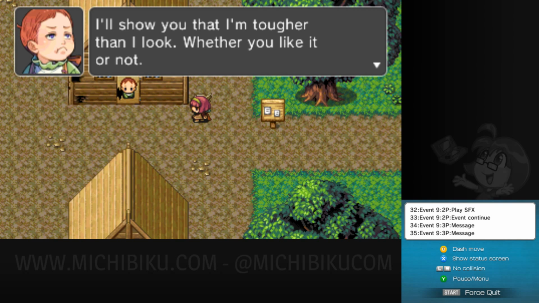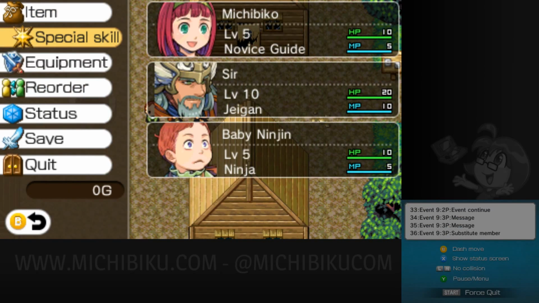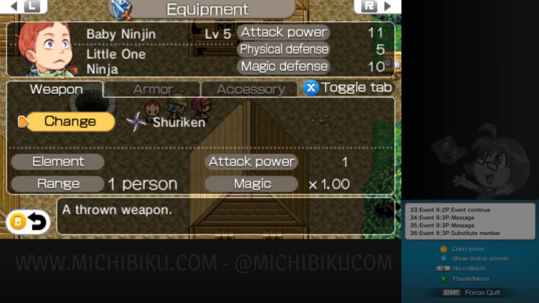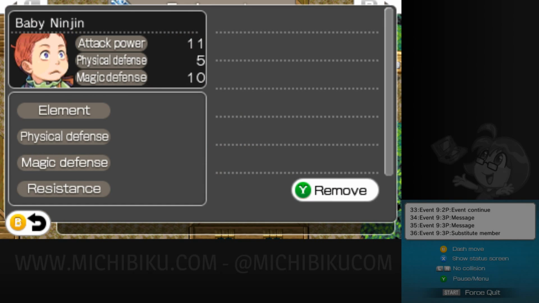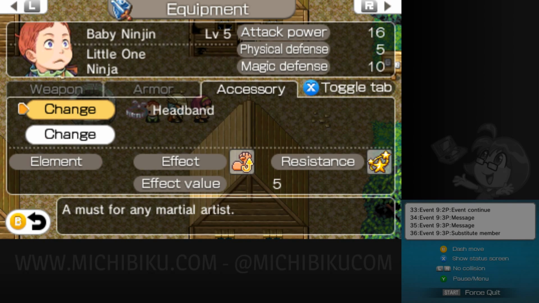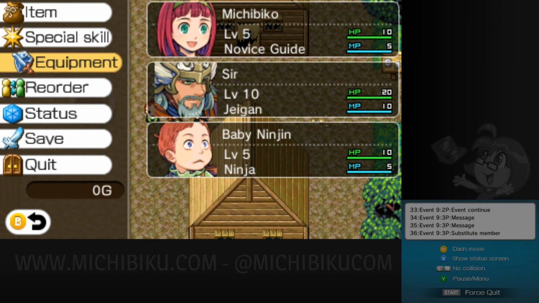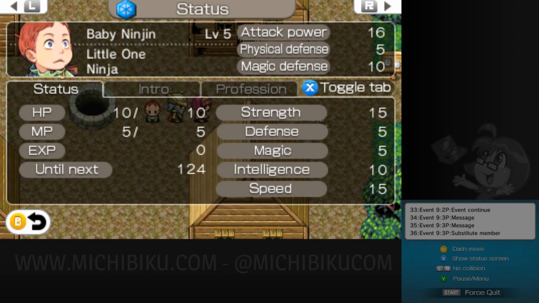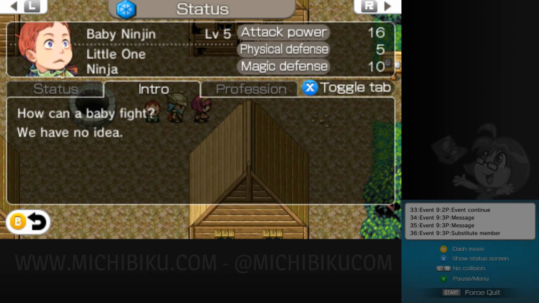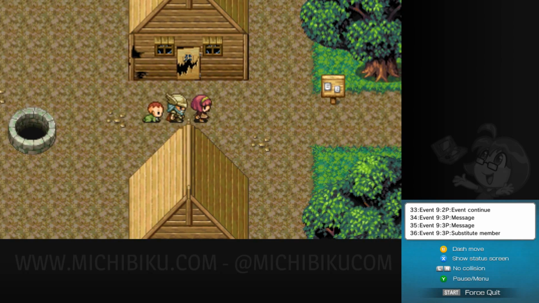Oh, how cute. Oh, so we have another party member. It's a baby. Yeah. So how about we give baby Ninjin the headband. There we go. Is that healthy to have a baby in the party? Look. Yes. See? How can a baby fight? We have no idea. That's really very good.